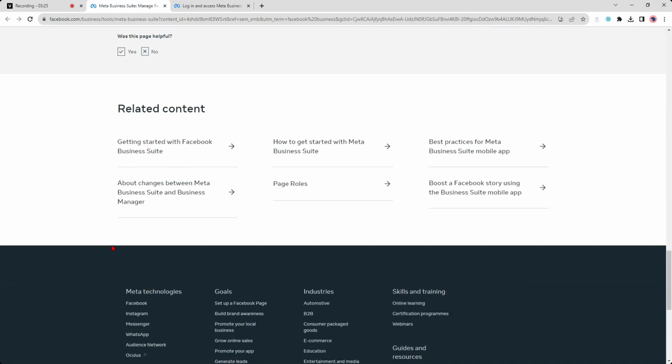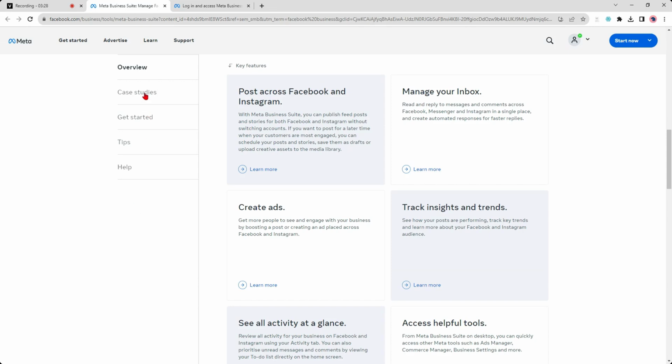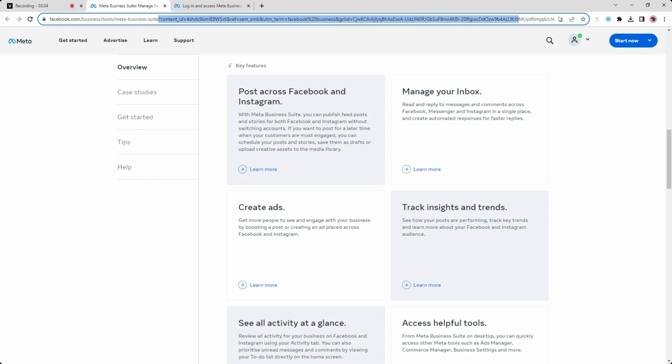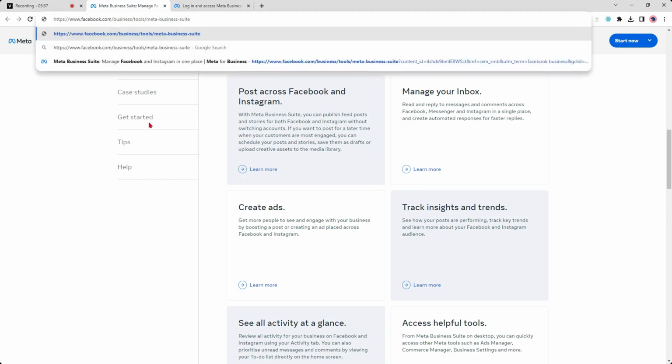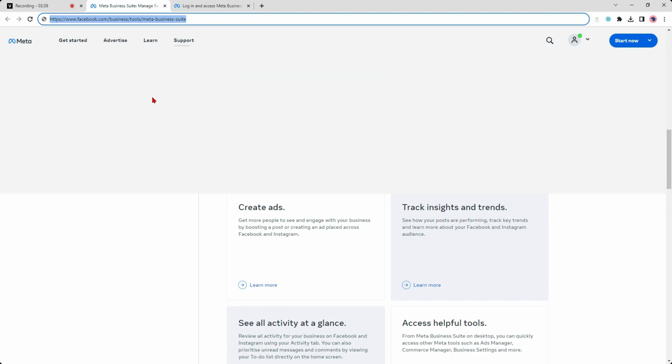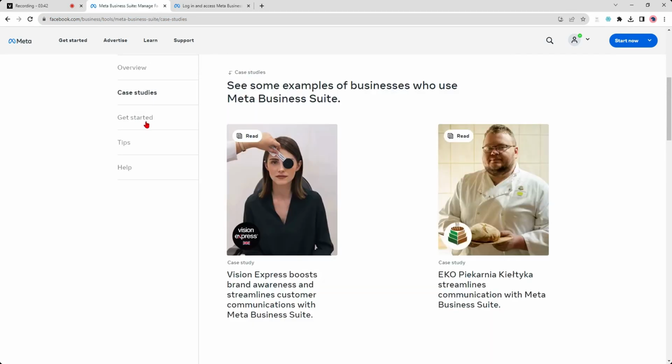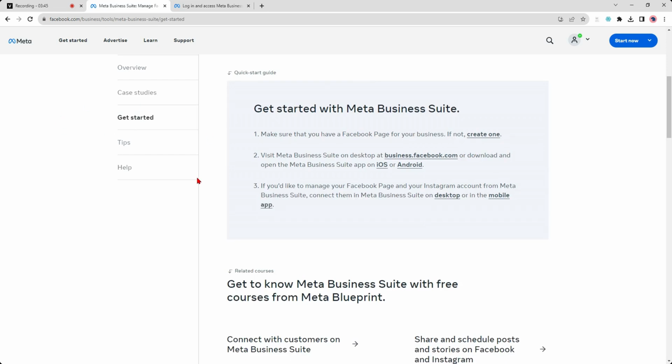So these were the things that we needed to look at. If you are at this link, facebook.com/business/tools, Meta Business Suite, this is the only part of the link that you should consider. If you go to this, you can also review a few case studies and the get started tutorial to understand how the entire thing works. Meta Business Suite also has applications for iOS and Android. You can use those as well. Personally, I prefer to run the ads through the desktop and keep track of how the ads are doing through mobile devices.